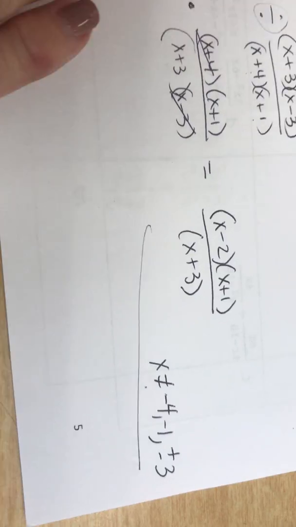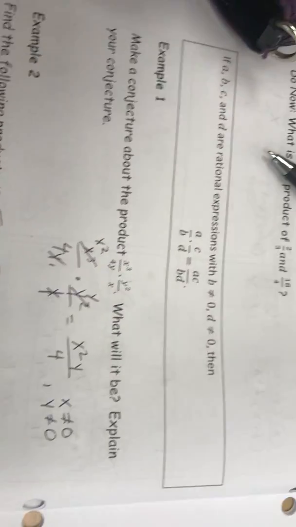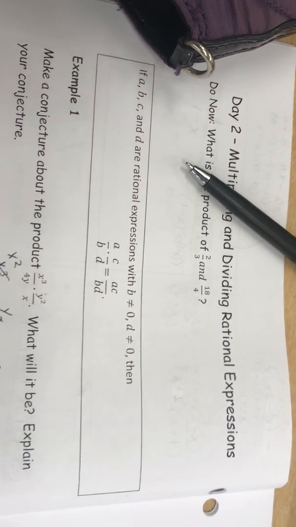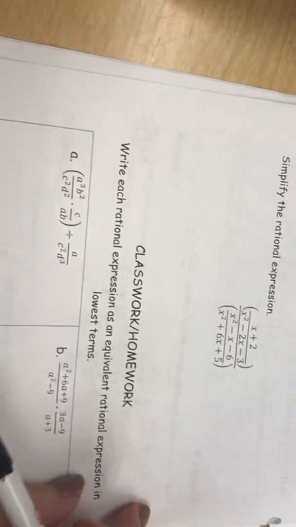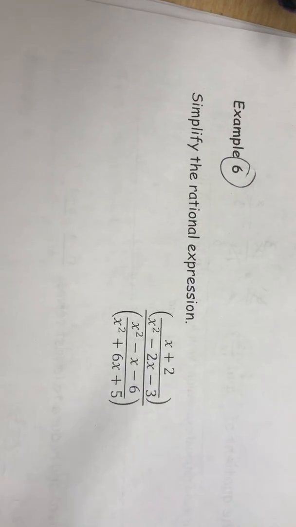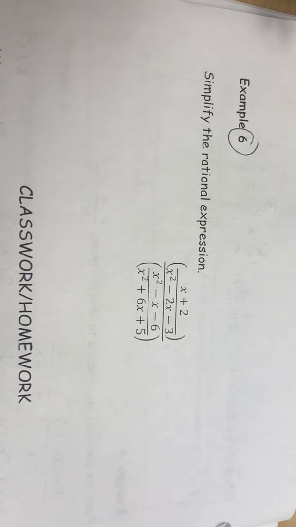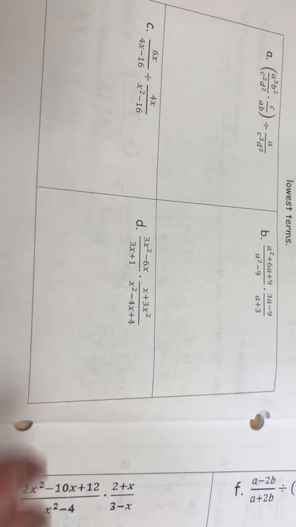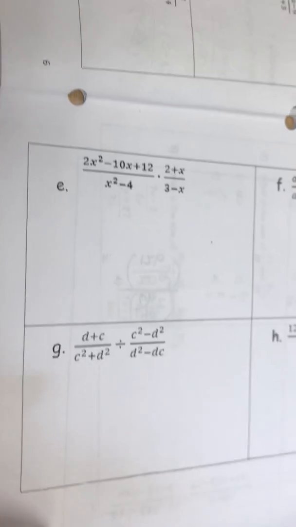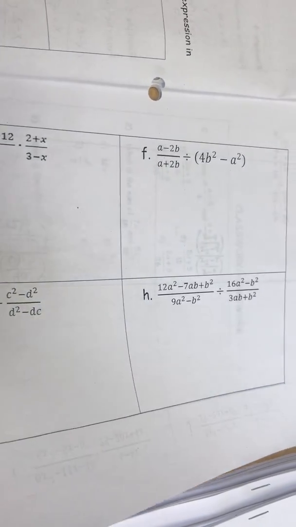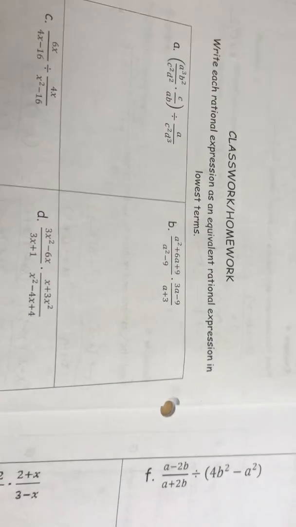Okay, so tomorrow when you come in, we'll do that do now with numbers. I'll go over anything you have a question on. And then we will do number 6 together, because that will give us an example of everything that you just watched, but one-on-one with me in class, okay? And then you'll be able to start working on the problems in class that I have. This page I cut in half and enlarged so that it would be a little easier for you guys to get your work in there, okay?